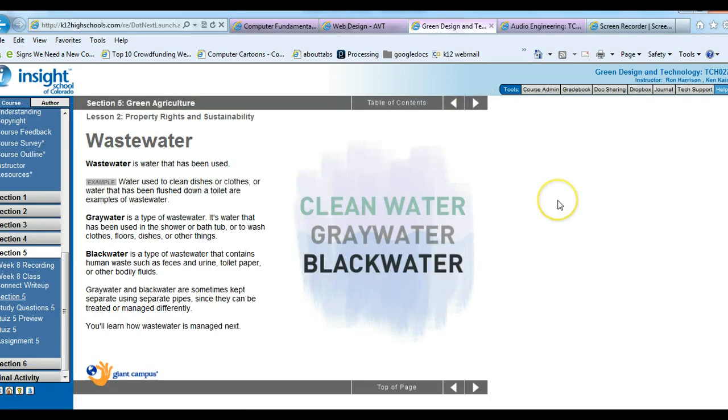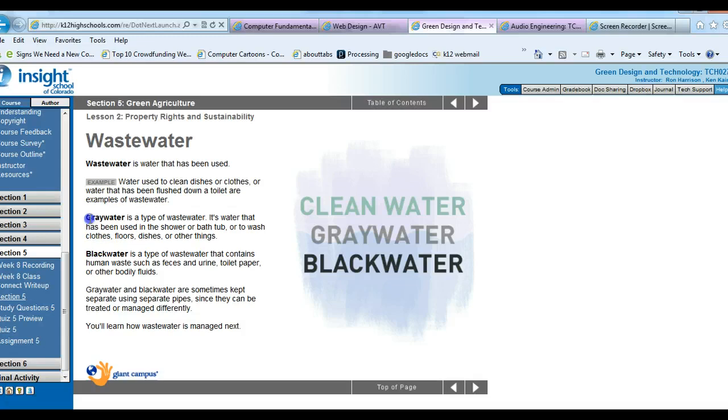If you live in an apartment, then of course the landlord of the apartment gets charged for all the water that the tenants use. And then the landlord might charge you or might not charge you. Different types of water. Okay, there's wastewater, which is water that has been used already. So like this says, clean your dishes, wash your clothes, flush down the toilet, take a shower, or whatever.